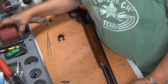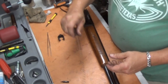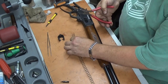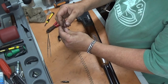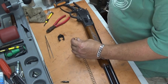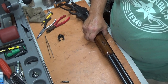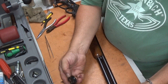Now, there should be a follower laying here. That's going to go in, and then your spring. And one thing that I do that I didn't see on Adam's list is I like to cut about 5 or 6 coils off the spring just to help with reloading. They don't need quite as much tension on the spring as what they got in the factory. Bend that around so it don't hook on it. Now you can run your spring up in there. And don't forget your forearm cap.